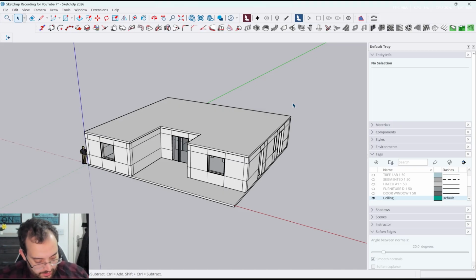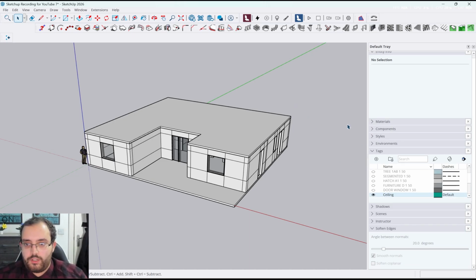And you have to use tags, like what I use, for visibility, use groups and components, use the outliner for hierarchy, and scenes to control what loads on screen and what doesn't. So you have to be strategic here with SketchUp. You can't just say, okay, I'm going to make a model and that's it.